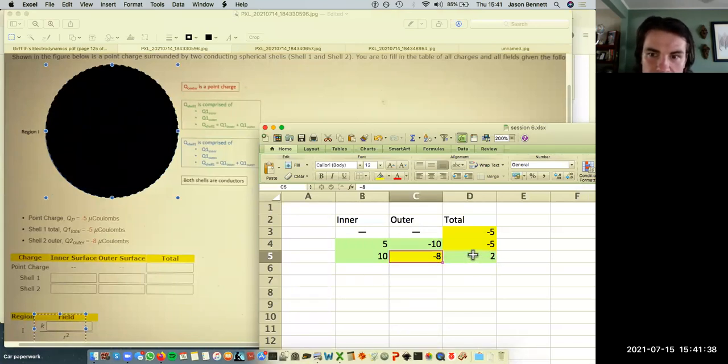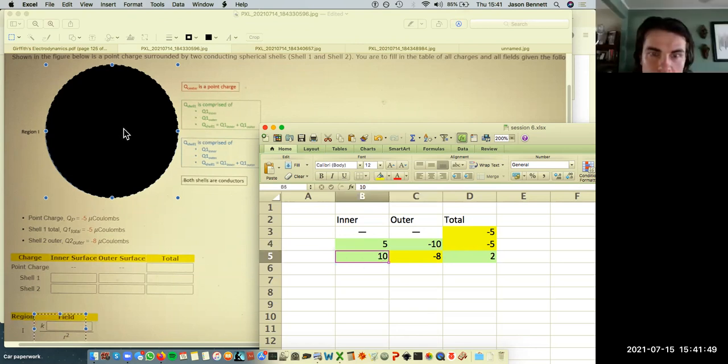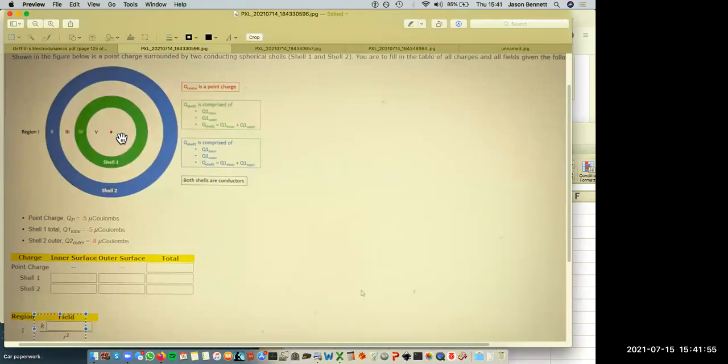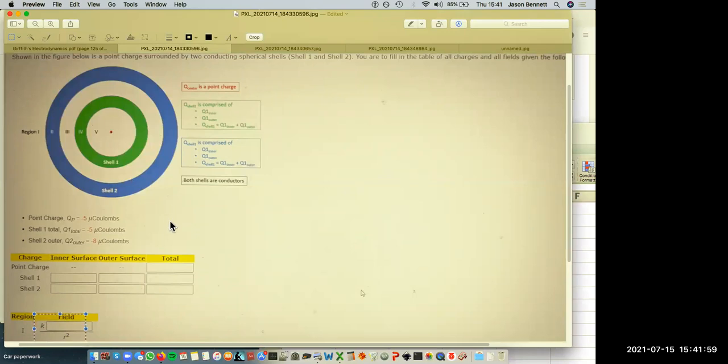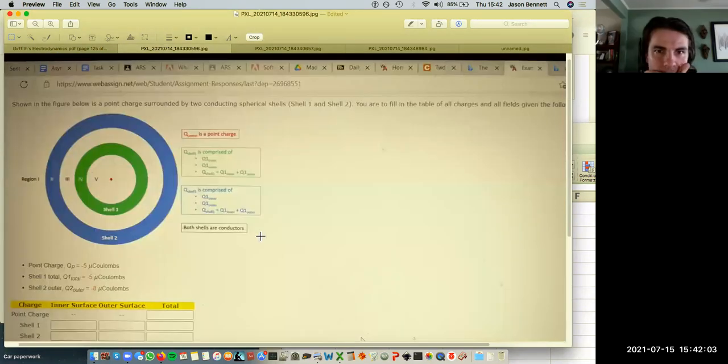I'm fairly certain it's 2, but I may have it wrong based on that revelation that you made about this one. It is 2? Yeah, because the total remains correct. Like, -5 was the total for shell 1, and so it's the total for this one. We can still apply that formula of addition. Okay, so 1 is 2, and then what's 3?